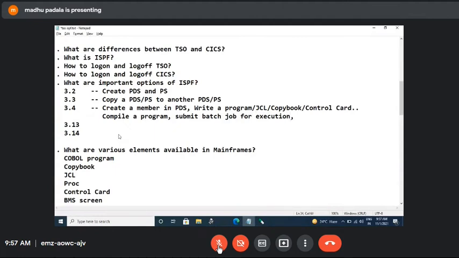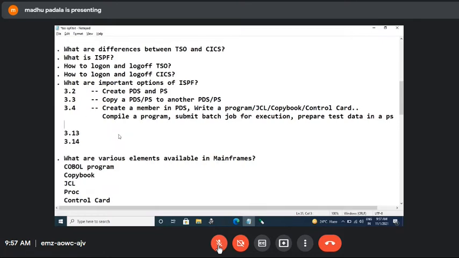And delete a member. Prepare test data in a file. Prepare test data in a PS file. A lot of things, like we can browse an element, we can edit an element, we can create a new element, we can compile the program, we can execute the program, we can prepare test data, we can check the results.